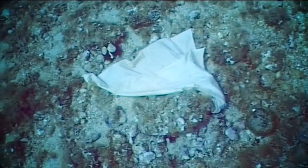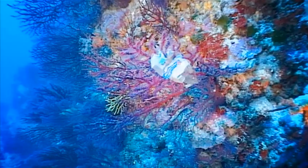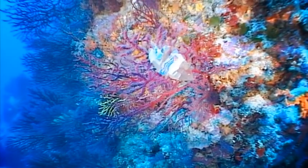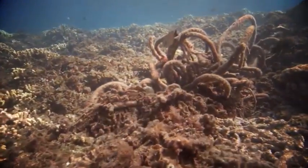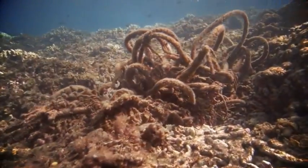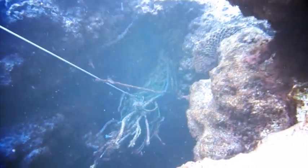Another impact of aquatic waste also has to be considered. Over time, 7 out of 10 pieces of rubbish end up sinking. It sinks to the seabed and degrades the seafloor. It forms a sort of carpet, which prevents exchange between the water and sediments, suffocating the environment and causing life to disappear.